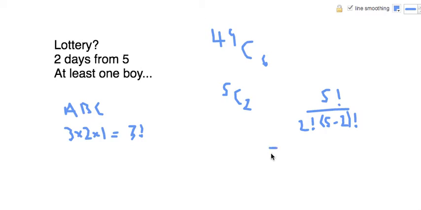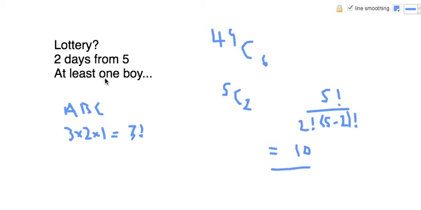And that turns out to be 10. So 5 times 4 times 3 times 2 divided by 2 times 3 times 2 works out as 10. If you want to work that out yourself, pause the video, work it out yourself, and make sure that it is 10 rather than using the calculator. So write out the factorial, 5 times 4 times 3 times 2 times 1, and see if it does actually give you that.